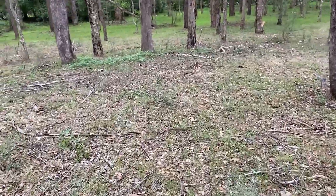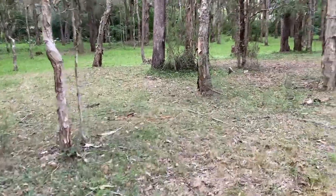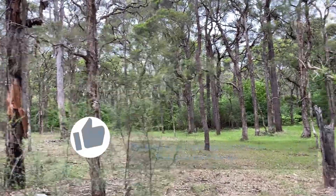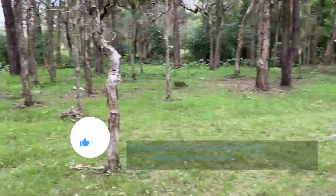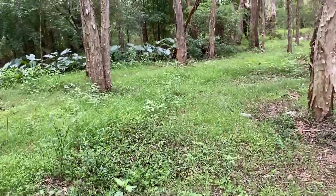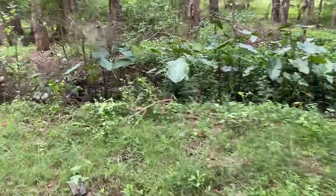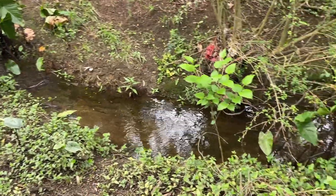Hi guys, it's New Growth in Creepage and I'm Matt. Today I'm going to show you what I call the creek. This is actually someone's property I've been looking after — I've been doing some work for them. They've had a lot of trouble with privet and weeds. Over there is a privet grove growing down that creek, and this area is on their property. The creek cuts through their property and it's experiencing a lot of issues with privet, blackberry, and mulberries. Here's the creek running quite smoothly.